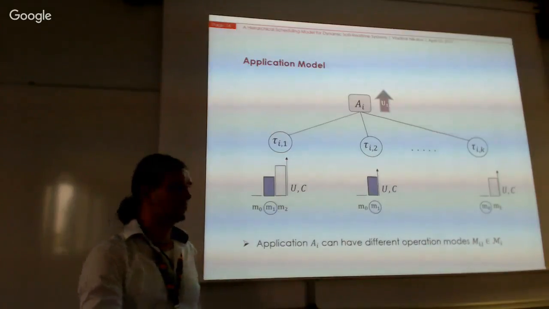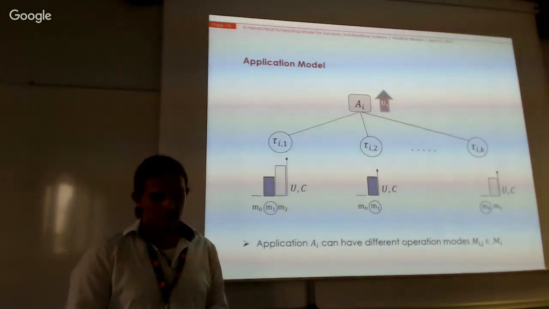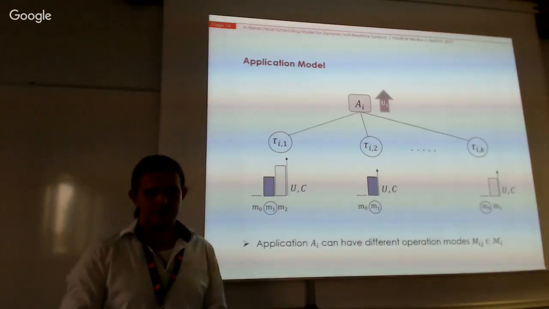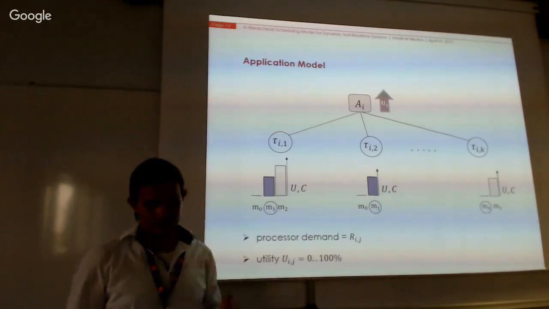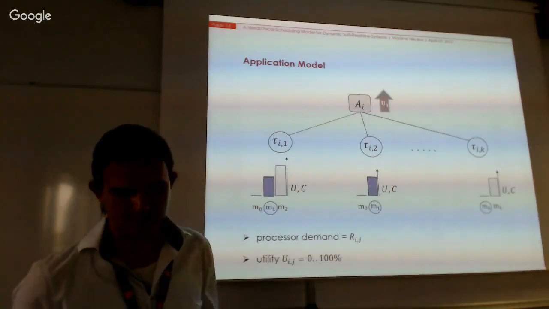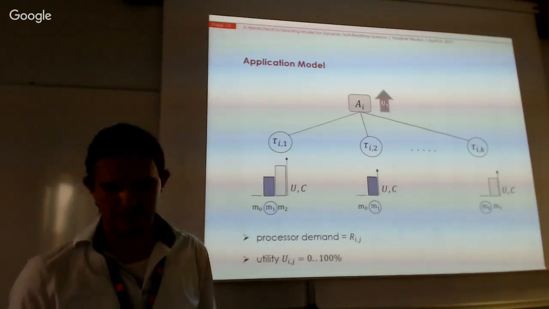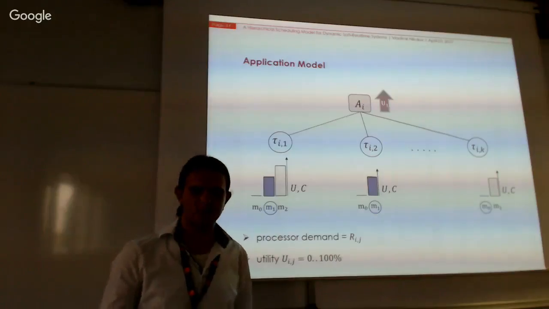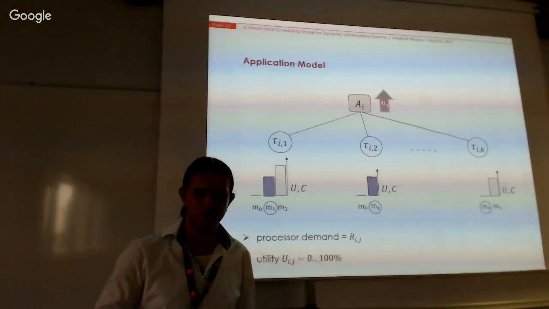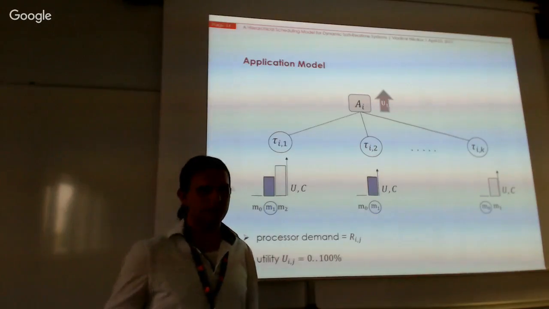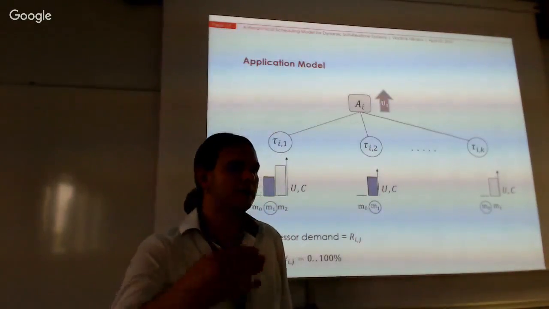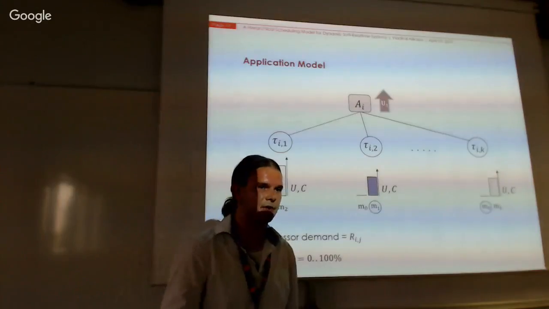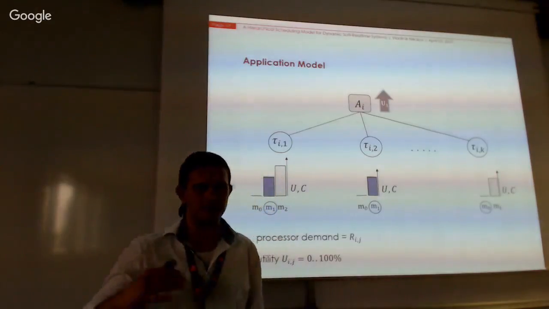It's just a selection of these task modes, and an application, of course, can have several such configurations and modes. And each application mode has a certain processor demand and a utility. The processor demand is the cumulative measured demand of the application's tasks in their appropriate modes, and the utility of each mode is provided as a numerical value by application developers, which is then normalized within our system, meaning that the highest mode has 100% utility provided with this application, and the lower modes have different percentages, which is normalized to this.